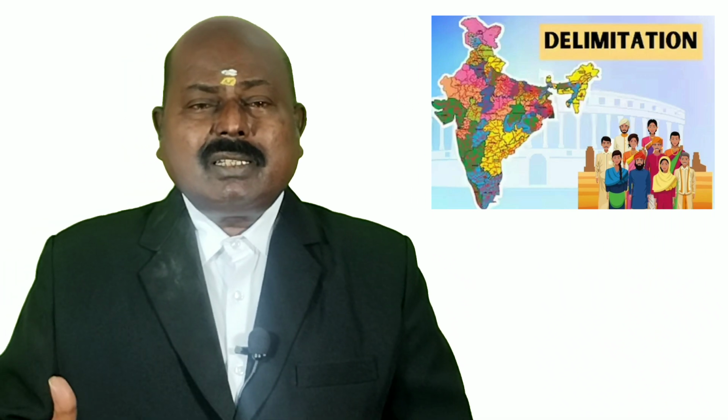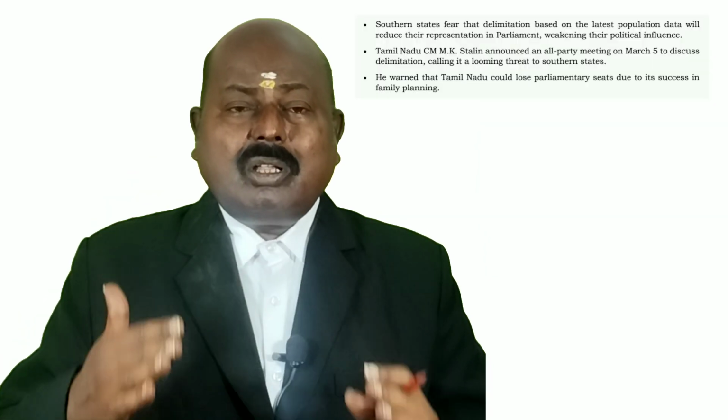This delimitation is based on the population. Now the census gets taken, but the disparity happens between the northern states and southern states. The population has risen more in northern states. But due to the family planning process, the population is reduced in the southern states in comparison with the northern states. So if the government plans on the basis of the population and starts the delimitation process of constituency boundaries, the southern states will get a very low share. The northern states will go very high.